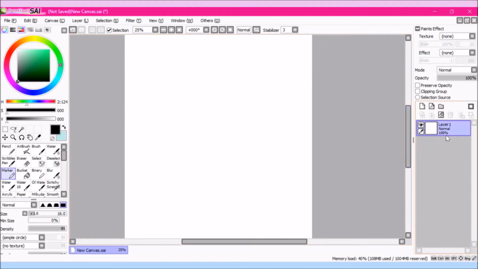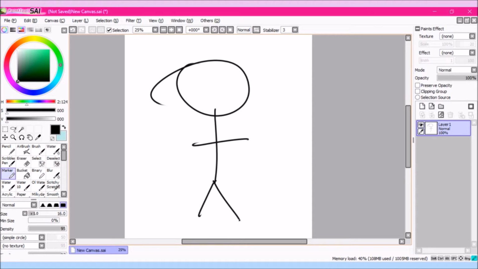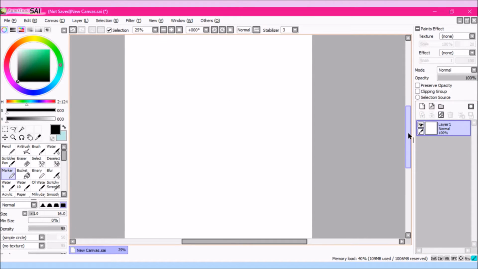So this layer, layer 1 here, a lot of people will just draw straight onto it. You can do that. Like, I've done that before. It's easy. That's fine. You get your little man there, he's got a bit of hair, it's okay. You can draw straight onto it, and that's, you know, whatever. But what people tend to forget is that this layer can also be the background. And you treat it like the background. You don't draw anything on the background. You can fill it with a nice colour if you want.